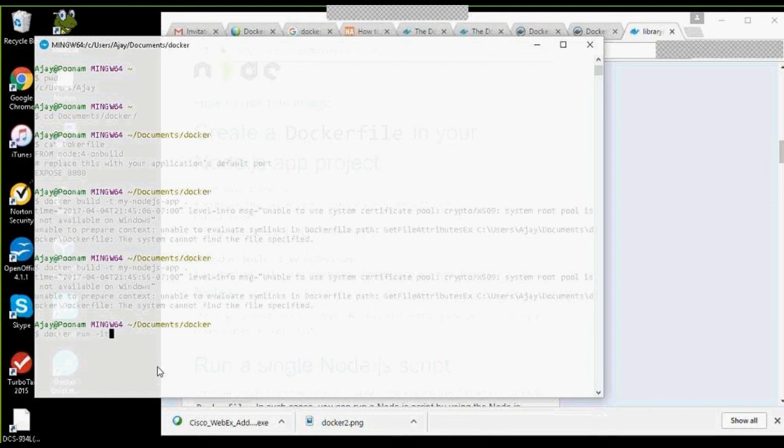Docker run -it Ubuntu. Let me try the Ubuntu one and see if I can get this machine to run. This one tells me it doesn't exist. Images.